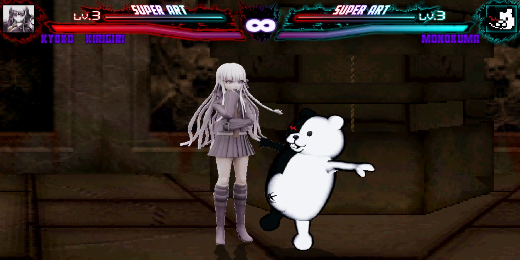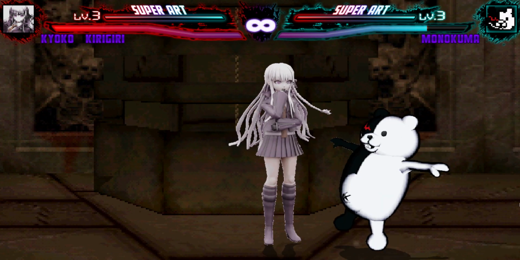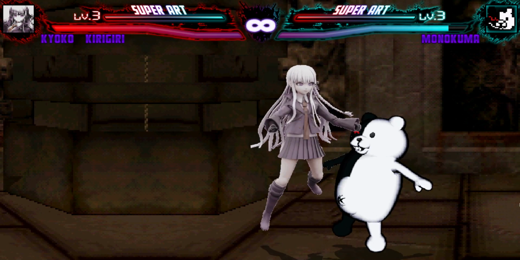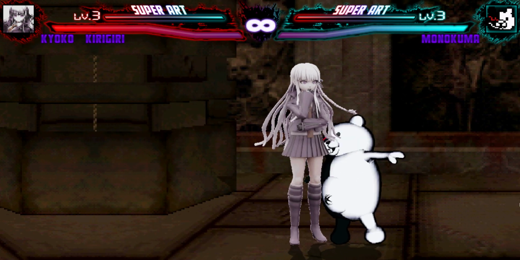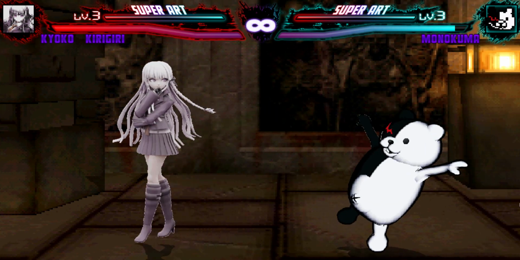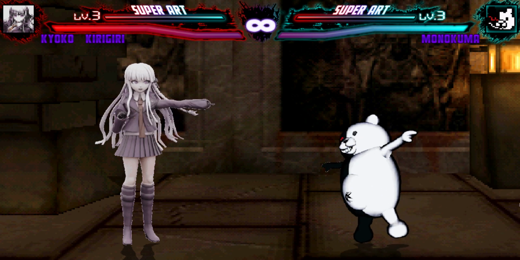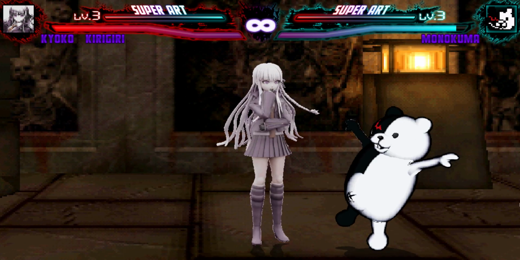For her medium attack, it is a knee strike. And for her air, it's just a basic punch. Finally, for her heavy attack, it is a point, which is the best animated move, by the way, as you can see. I love this one. And for her air, it is a drop kick.